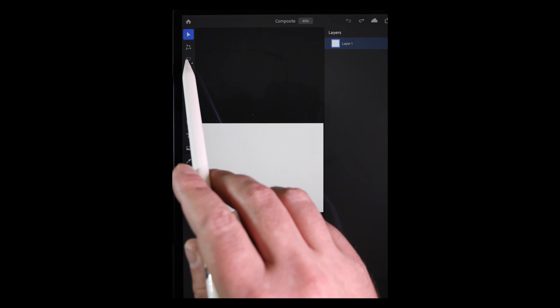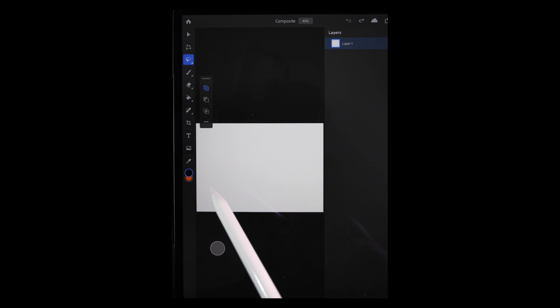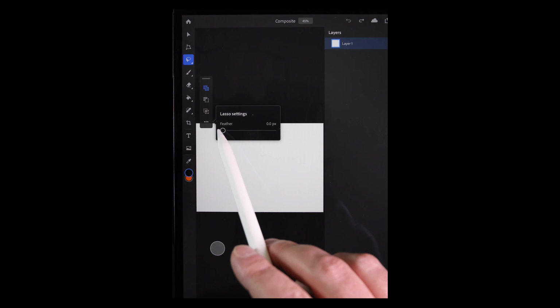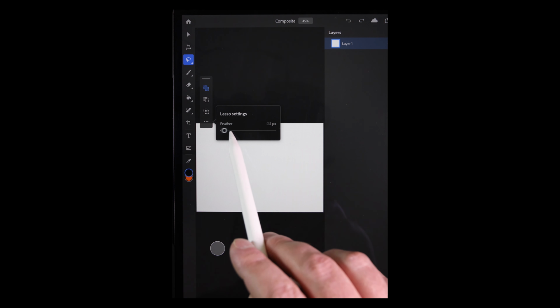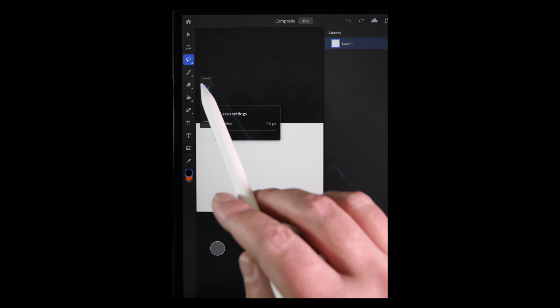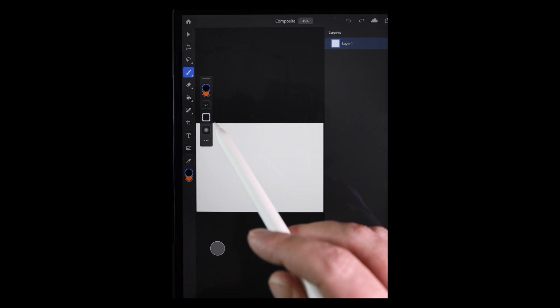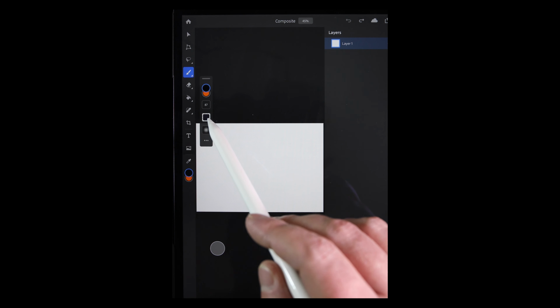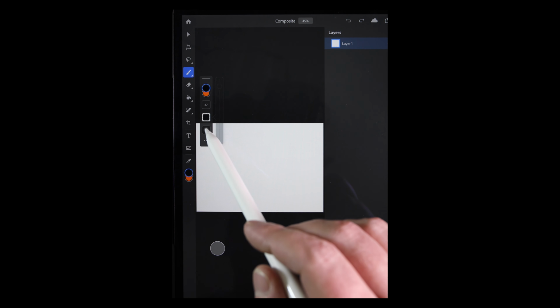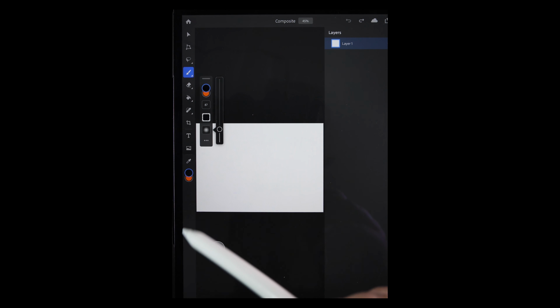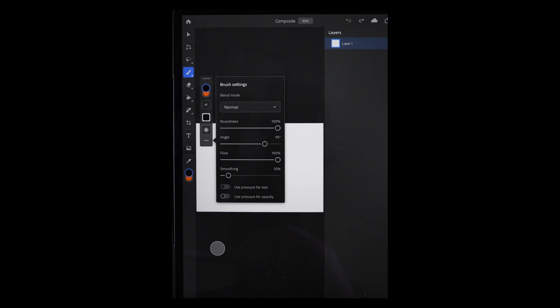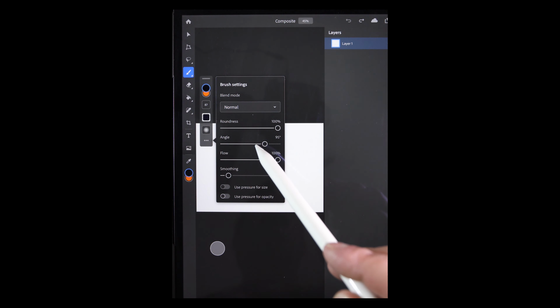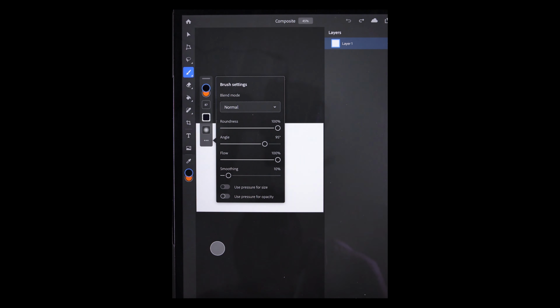Hit cancel. Here are your selection tools. You have your lasso, your rectangular marquee tools. Your tool settings here are in this submenu with 3 dots where you set your feather. Underneath that you have your brush tool. Here you would change the colors, the size of your brush, the opacity of your brush, and the hardness and softness of your brush. The 3 little dots here will bring out your brush settings for your blend modes, your roughness, your roundness, angles and stuff.